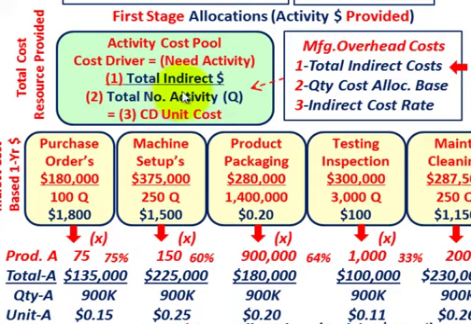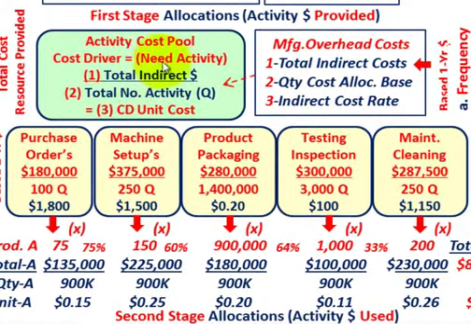And what we mean by that is it can be based on some frequency, some duration, or some physical measure and so forth. So we have to know what the quantity of our cost allocation base is. And then thirdly, dividing our total indirect costs for our particular activity cost pool by the total quantity of that activity we're performing is going to give us our indirect cost rate, or our cost driver unit cost. Okay, so again, we're going to be looking at it based on just 1 year's production. And let's just go into our example.